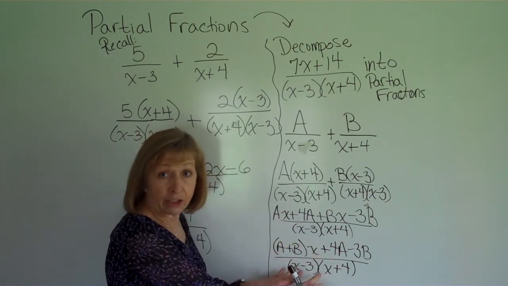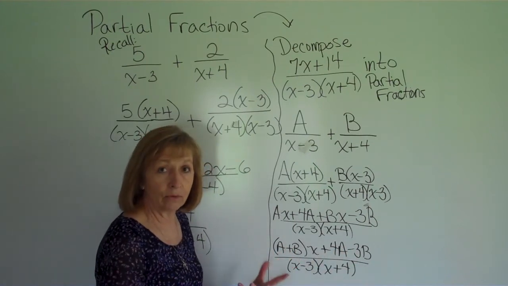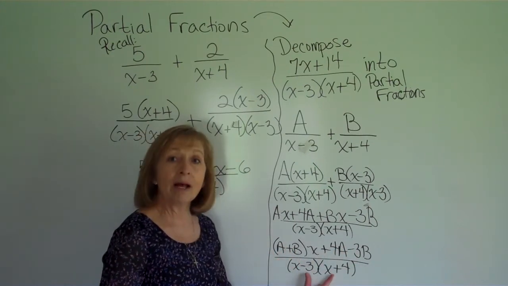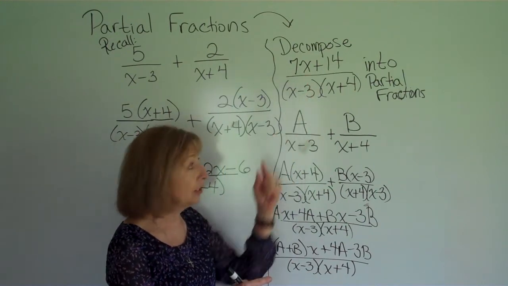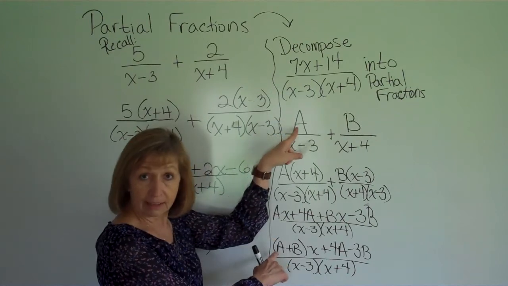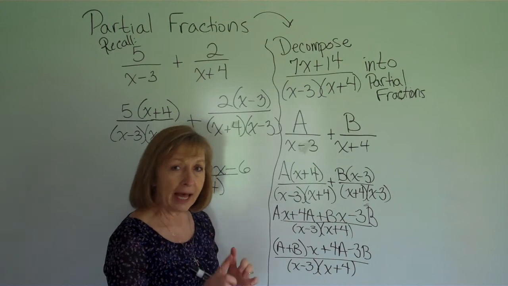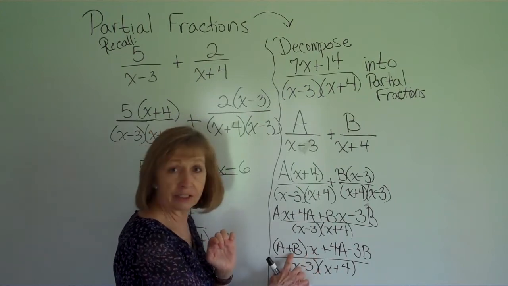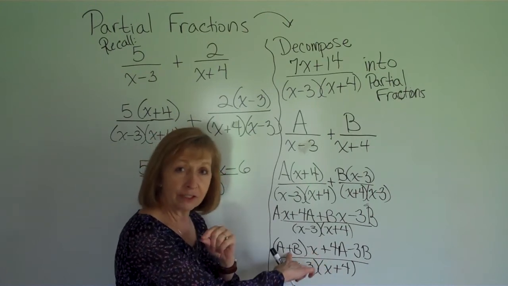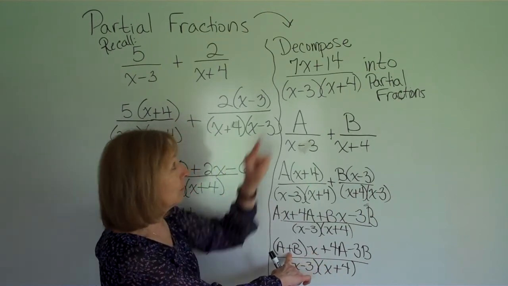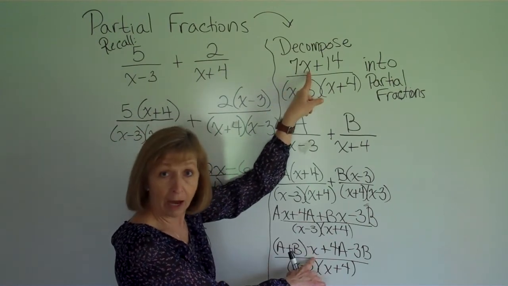Now, this fraction is combined, and it is in the descending order of x in its numerator. But I want this fraction to be the exact same value as my original fraction, only having the correct numbers in the numerators. So what you do here, you have to look at the coefficients in front of the powers on your x, and the coefficients there have to equal the coefficient in front of that power of x in the original problem.